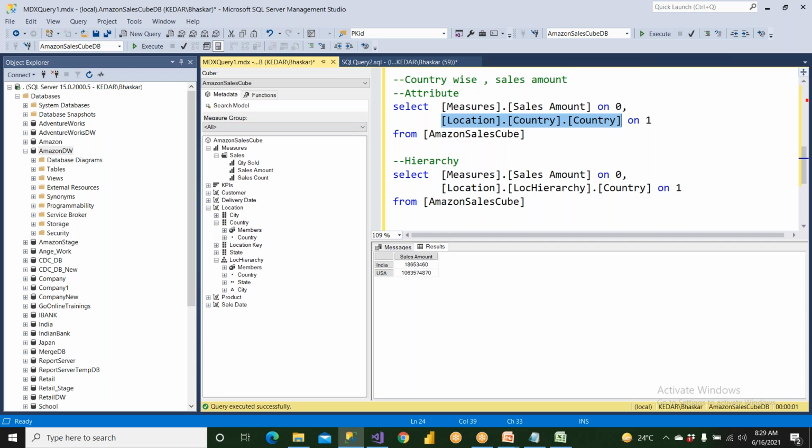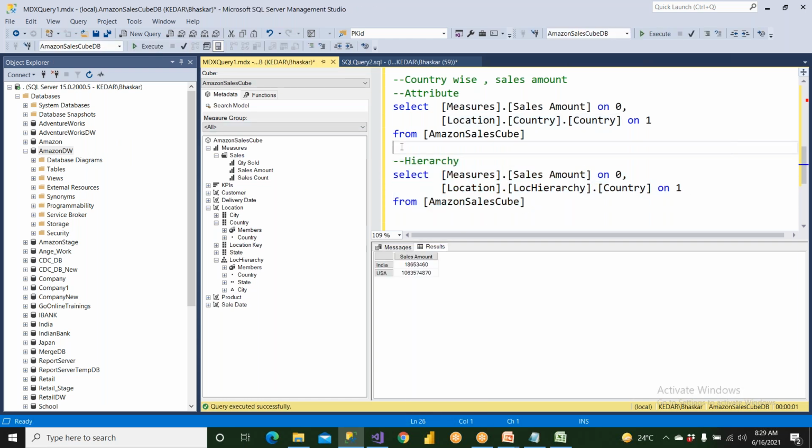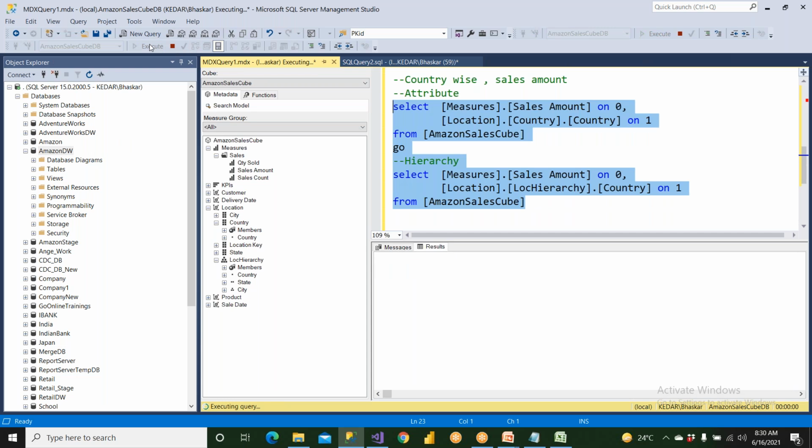Whether you watch a 2D movie or a 3D movie, the story will not change. Whether you go in door number one or door number two, you will get the same mangoes and the same apples, according to yesterday's example. Whether you use this country or this country doesn't matter. It's an attribute. So let me execute it. Is there any difference in the data? There is no difference. You can execute both queries at a time by using GO in between. Let me just see that.